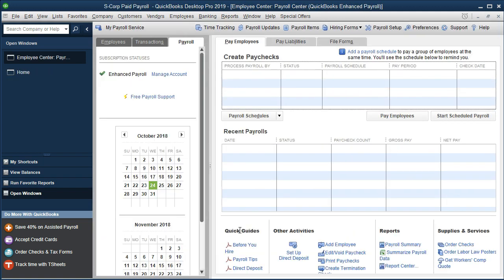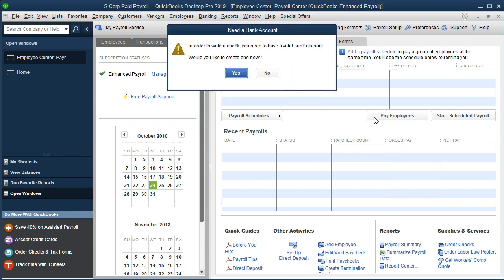If you're in the free version, you can still test these out and do similar tests in the manual version, which is great. But this tab might look a little bit different here. We're on the Paid Payroll tab, and we're on the Pay Employees tab. We're going to go to Pay Employees here. Once you go through this process, the screens will look similar whether you're in the manual version or paid version. We're going to go ahead and say Pay Employees in this paid version.